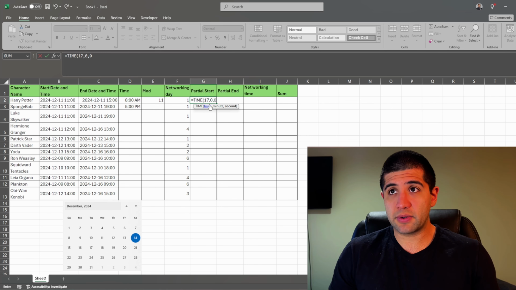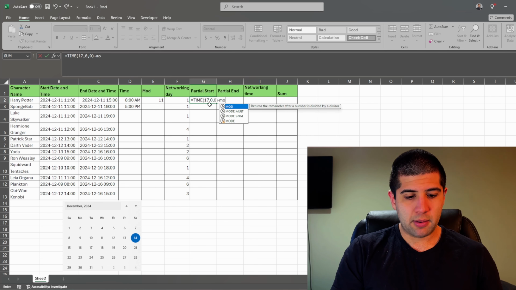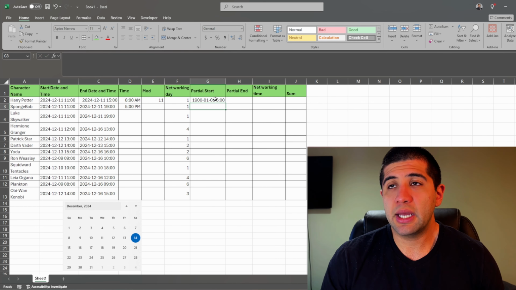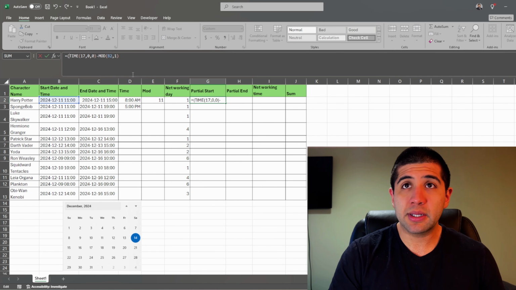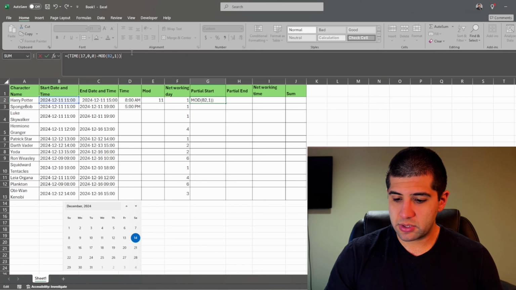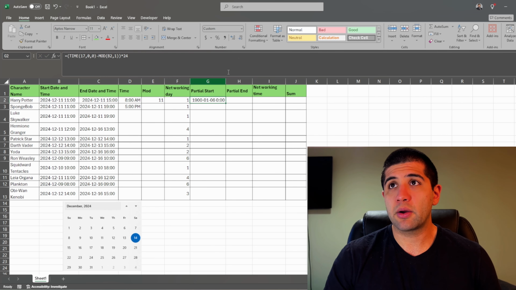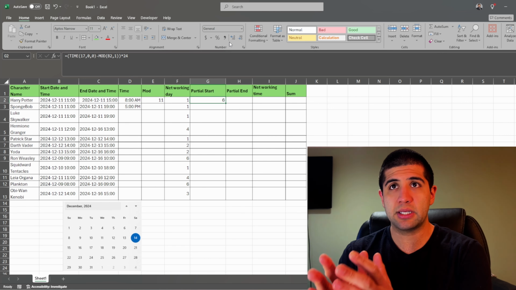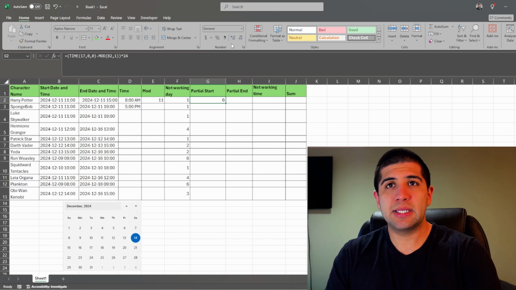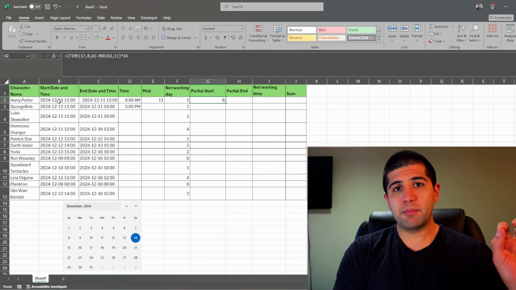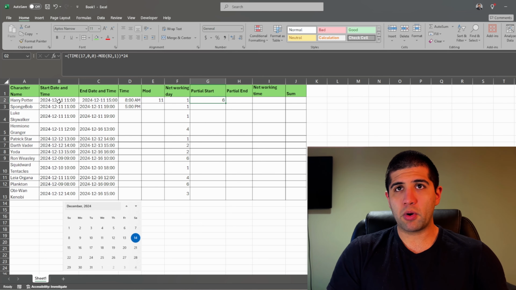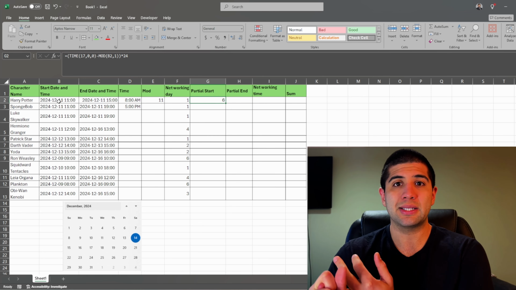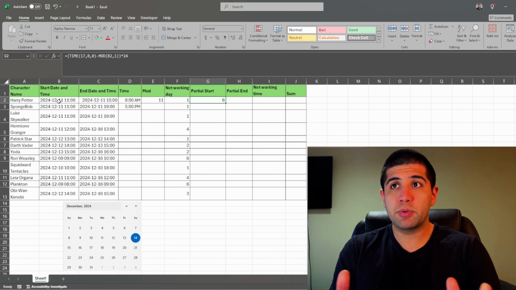We are going to get first the time 17 minus the MOD from this date, divisor 1. If I hit enter, I will get something crazy, but remember that you need to do times 24 to get the right result. I go back and change here to General, and I get the same hours as I was expecting, 6. But remember that in this case, the user can input some stuff very wrong. For example, he can input a time before 8 or a time past 17. We need to include those conditions.